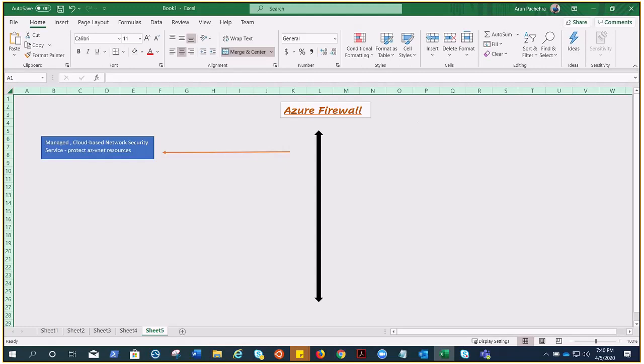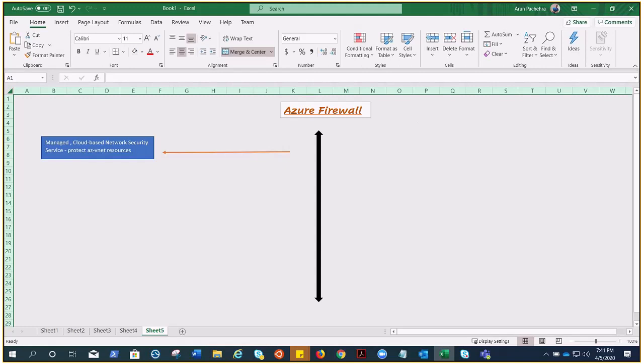So let's go ahead and talk about all the features that Azure Firewall offers us one by one so that it would be easy for us to understand when we perform the demonstration. And of course, when you understand all the features, it is very easy to explain during the interviews, during the trainings. Okay, so let's do it. We know till now what the Azure Firewall is, what is its purpose, and what we are using this for, how we are using this for.